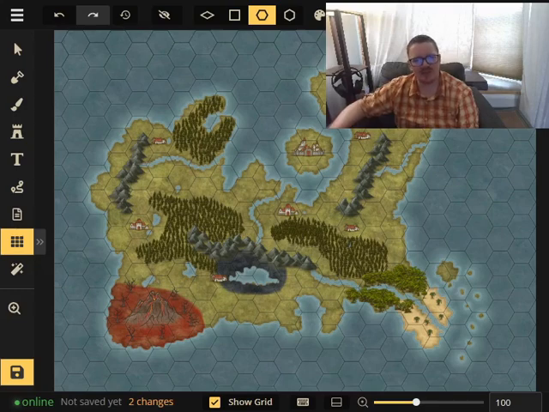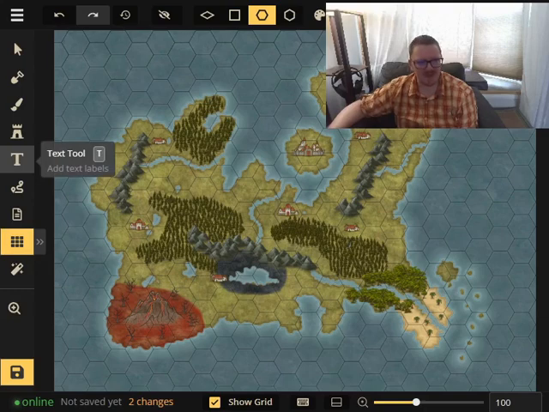It's about a 2-week journey across this continent, which for the size of the campaign we're running, a small to medium campaign that should take maybe a year to run, is pretty reasonable. 2 weeks to get all the way across, especially with interactions and things happening, feels like a decent amount of time. If it took 2 years to get across this place, you'd be in the campaign for quite a long time. There's just going to be a lot of traveling. And traveling serves its purpose, but it can be overused.